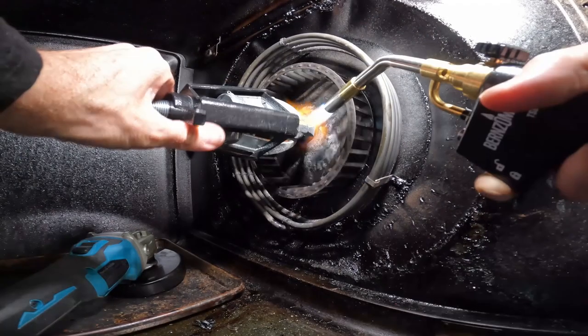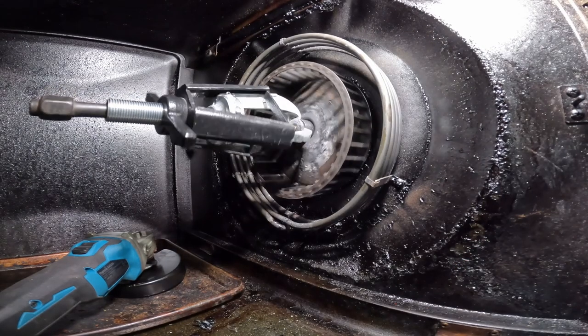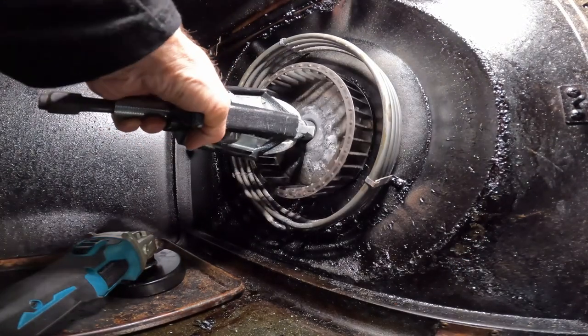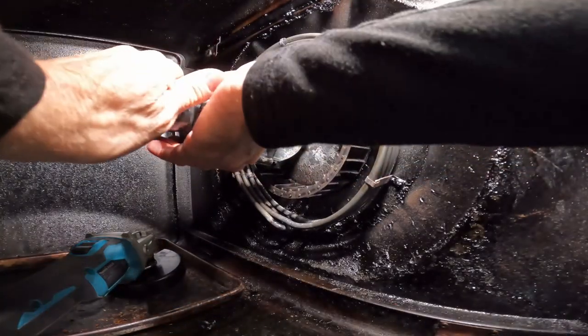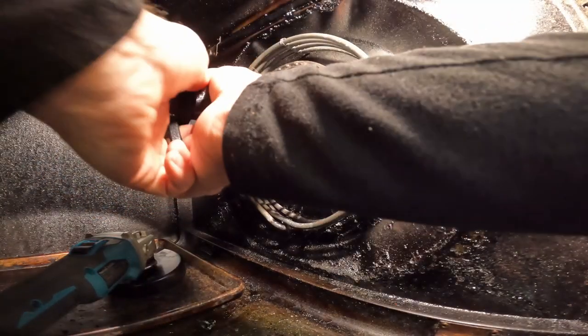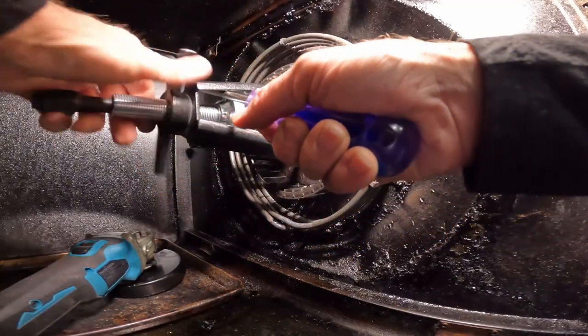Woohoo! What just happened? It popped off. Yay! Okay, we've got a little mushroom on top. We can grind that off and then it'll come off. If I can undo this. There we go.